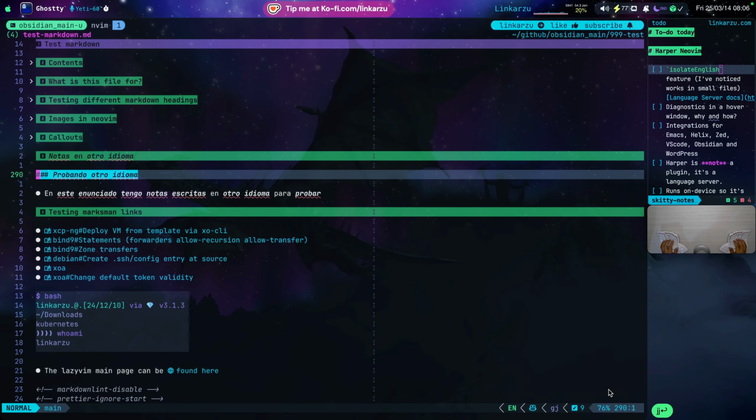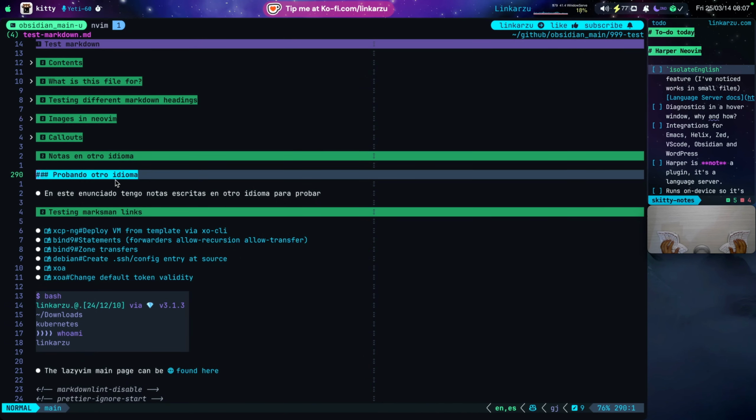Like in this file, I have this other heading here, right? Notice that I have Spanish here. The document, I have it set to English right now. You can see that here at the bottom. That's why spell, this is just the Neovim spell, it's just detecting these words, but this is not Harper. I'm just going to switch to both English and Spanish. You're going to notice that that is going to go away. I have a key map for that. Leader MSLB. Notice that that is gone, and notice that the language is set to both English and Spanish. So the Neovim spell is not picking up anything, but also Harper is not picking up anything because of this isolate English option.